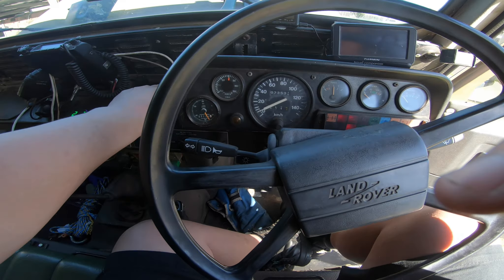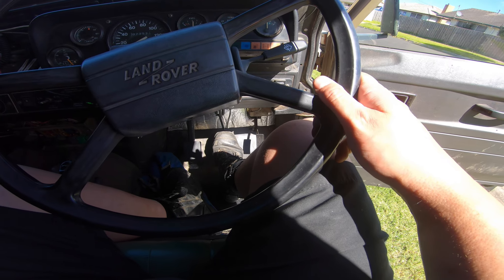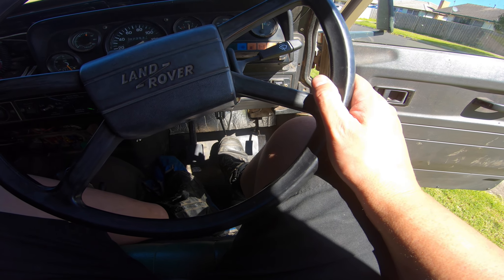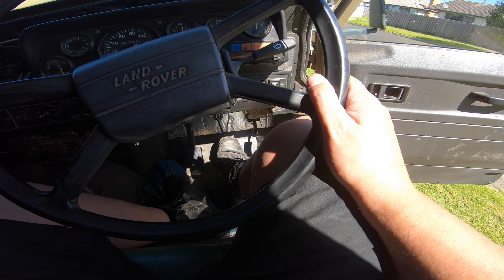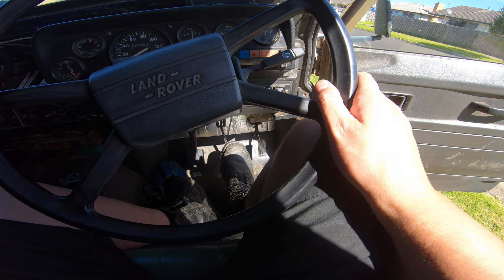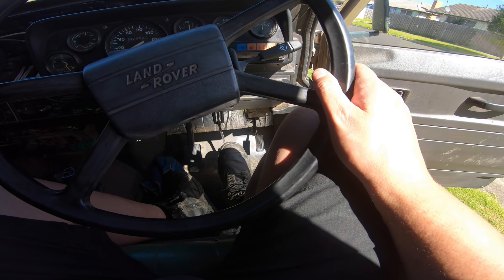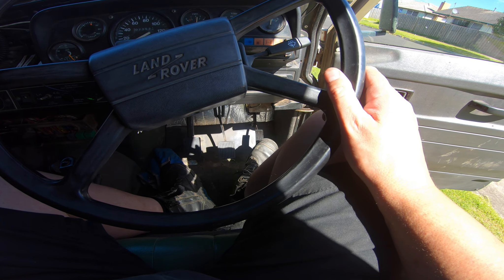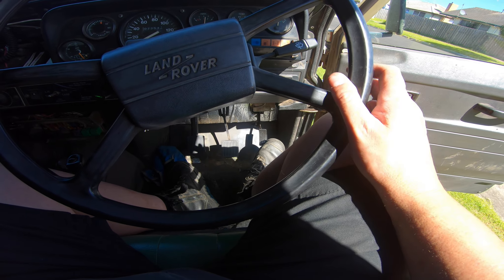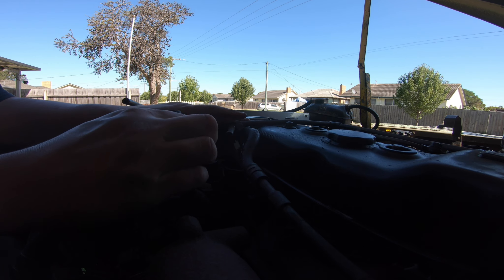Time for the acid test - this is where we see if we've still got air in the lines. She doesn't sink to the floor anymore. It's slowly sinking very slowly and it stops about there. They certainly don't feel spongy anymore - goes rock hard very slowly. It's possible there's a bit of a vacuum leak somewhere, or maybe a little bit of air in the lines still. They still feel totally different to what they were before, absolutely totally different.